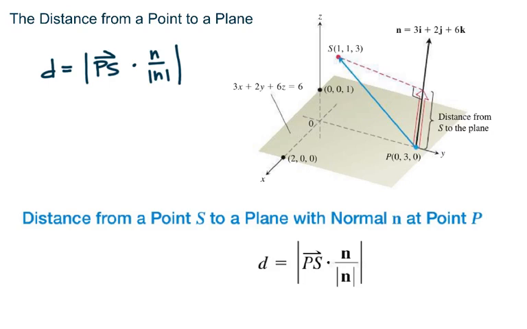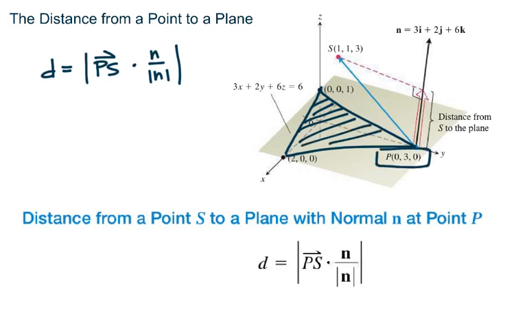And one thing you're going to notice is this is that same plane we were talking about earlier: 0, 0, 1; 2, 0, 0; 0, 3, 0. So we were talking about this plane, which is running through those points. And P is this point here. Of course, I've drawn the plane as a triangle, but the plane actually spreads out in space infinitely in all directions, just like when you draw a line, it extends in all directions as well.